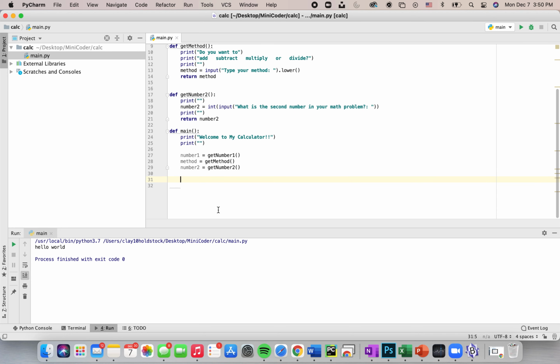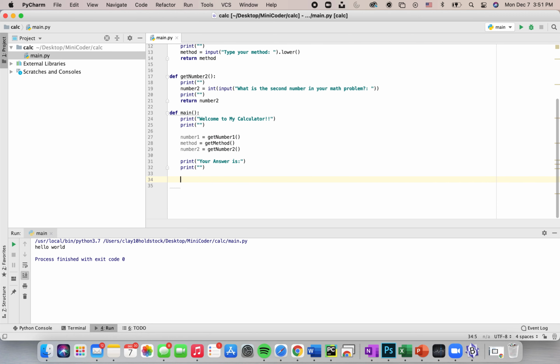So now we need to tell our program what to do in each case. So let's write that. And this is going to be the output that we get. So we're going to say print your answer is, and then print a blank line, and this is where we get to use what we learned in our last few lessons about conditional statements or if statements.